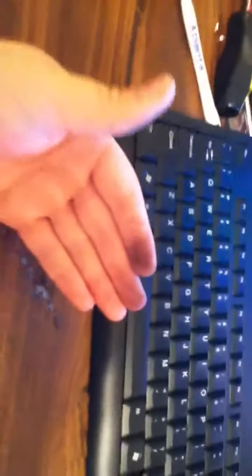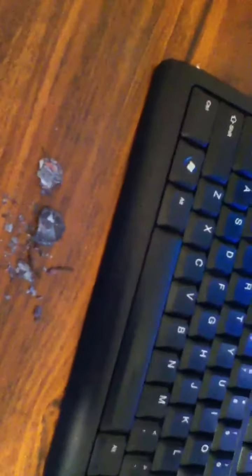Sorry, that was kind of awkward. And that's what my fingers look like after wiping all that crud off of there. So yeah, that's what happens to 2 pennies after, it actually ended up only being 3.5 days that I left them in there.